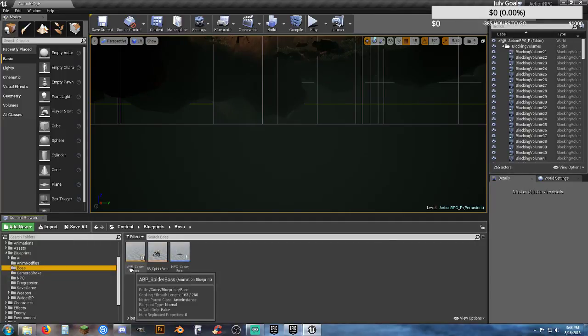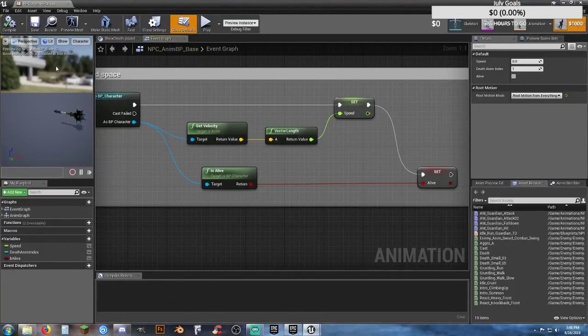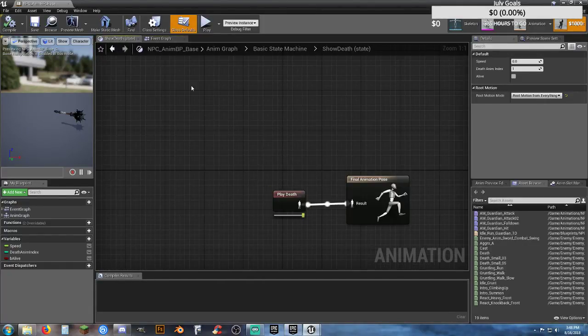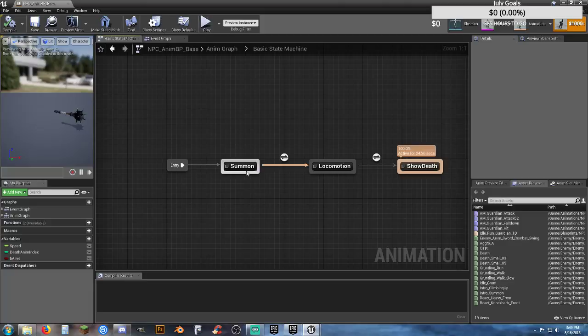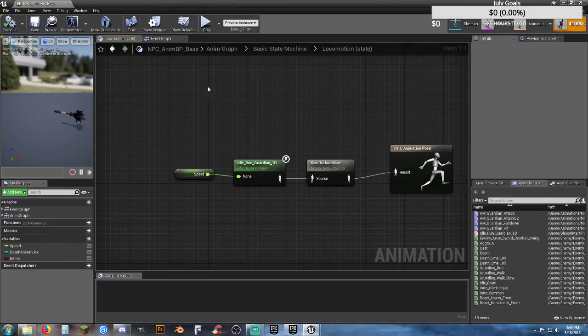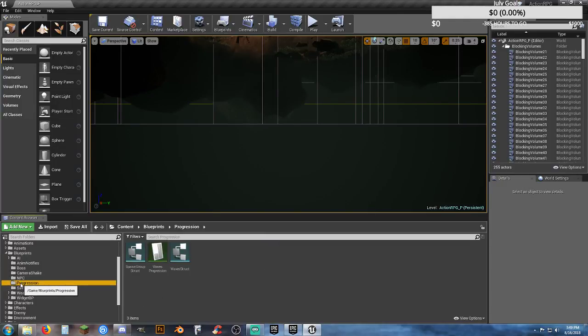There's your animation blueprint for your boss spider, your standard NPC. So that's really cool. Wasn't expecting to make noise in an animation blueprint, but let's see. Nothing super complicated there. Final animation flows as played death. Basic state machine. You've got the entry, the summon, locomotion, and show death. Locomotion, idle, run. Well, there's not much to it, but they're there. You've got your animation blueprints, your actual blueprints for the NPCs. Yeah, a lot of cool stuff.